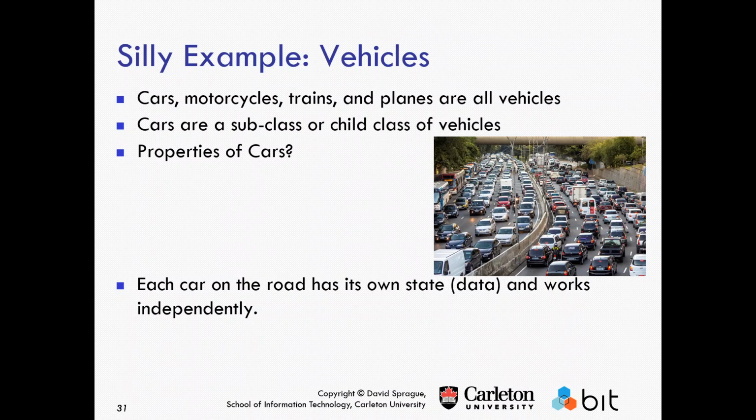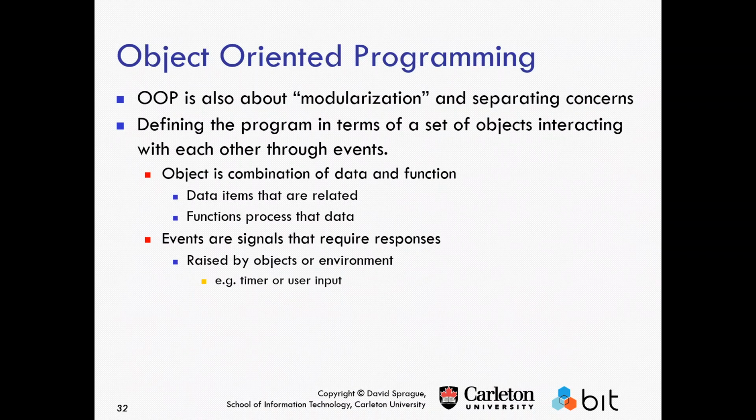But the real point is, each car on the road has its own independent set of data and works independently and should be treated that way. Conceptually, it makes a lot more sense to treat the car as the unit than the various parts per car. And treating the car as a unit, it should control its own fate. So it modularizes it based off of some kind of conceptual framework, like a car, right? Or it could be a packet, or it could be a linked list node, or it could be a Rect2400 class object, right?